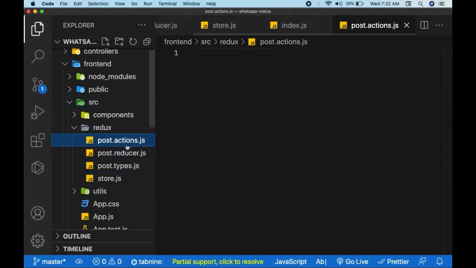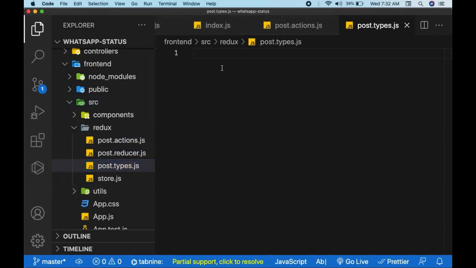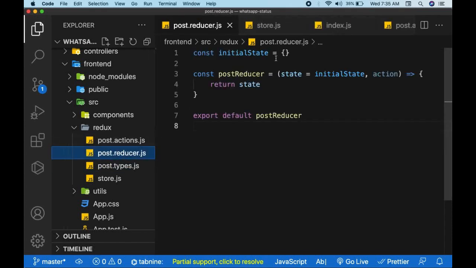And now we have to add the different types of actions where the logic for connecting with the backend, like sending requests to save the post or fetch the post, all this will be here, and then types will be defined here to let us know what kind of actions are possible, like saving, fetching, all of this. Now let us first define our state of the application.